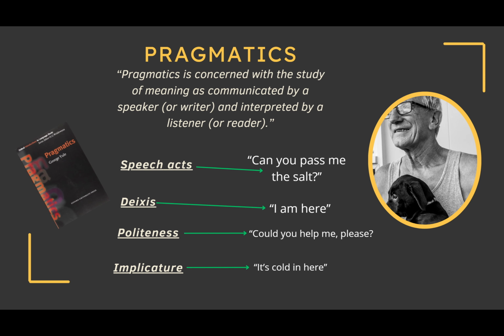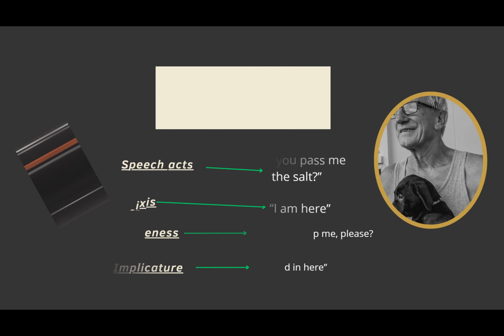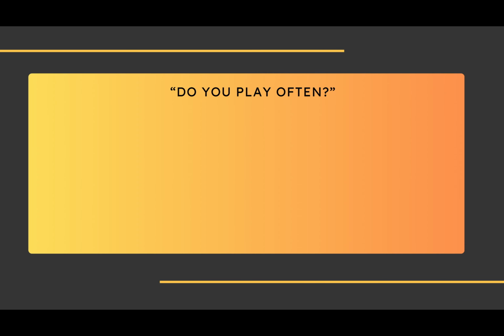Now let's move on to the analysis of the dialogue. I selected some examples, I mean, some sentences from the dialogue where there are examples of all of those concepts that I talked about. So let's begin with phonology. Within phonology, we can find some connected speech examples in some of the sentences.